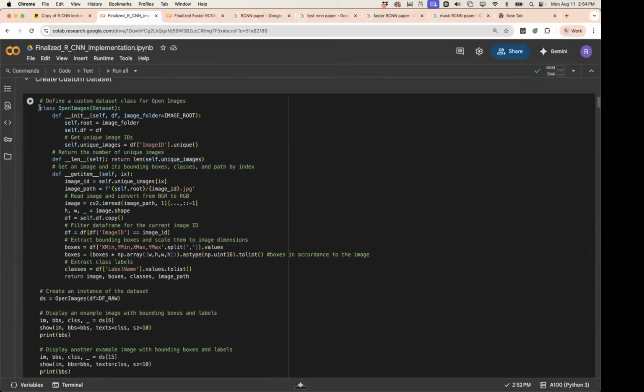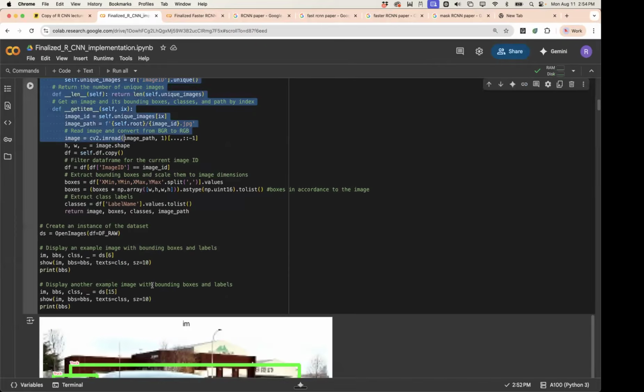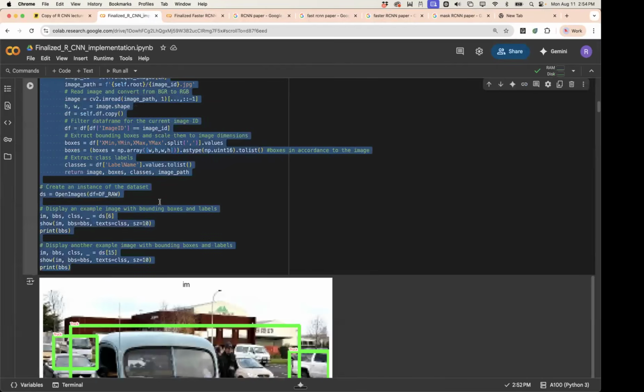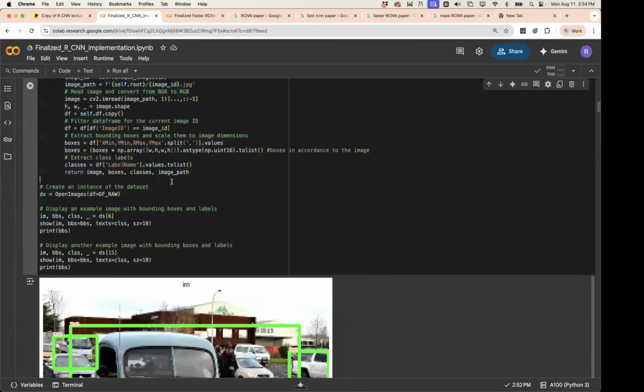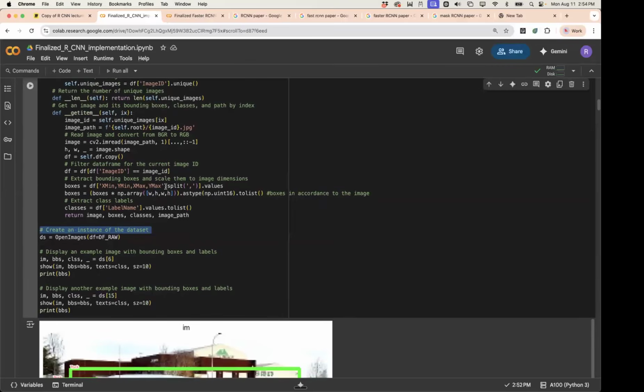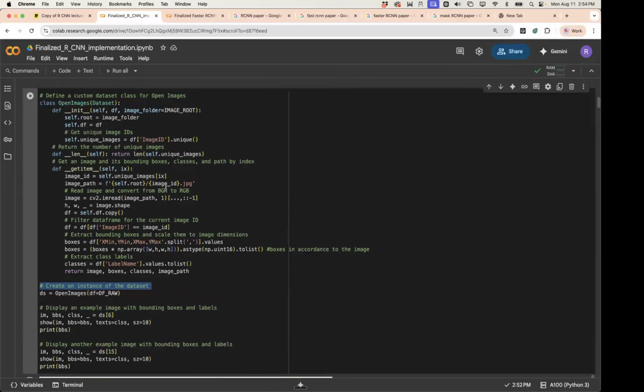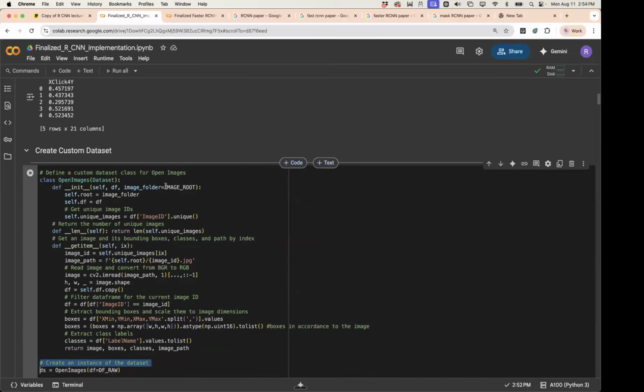So in one, and some custom classes are also defined. So actually this code I did not write from scratch. I had to take significant help from Claude, Anthropic Claude. But what I have realized is that getting a proper working code in RCNN is not very easy because there are many parts that are at the same time functioning. But now I'm happy that I have this working code.